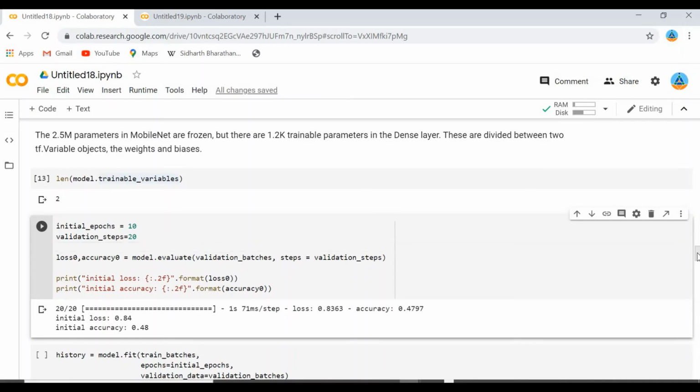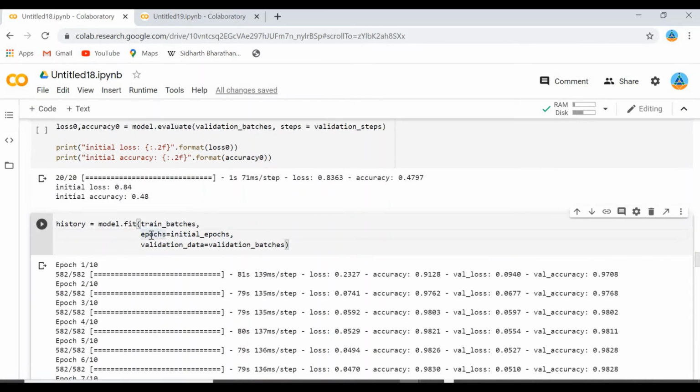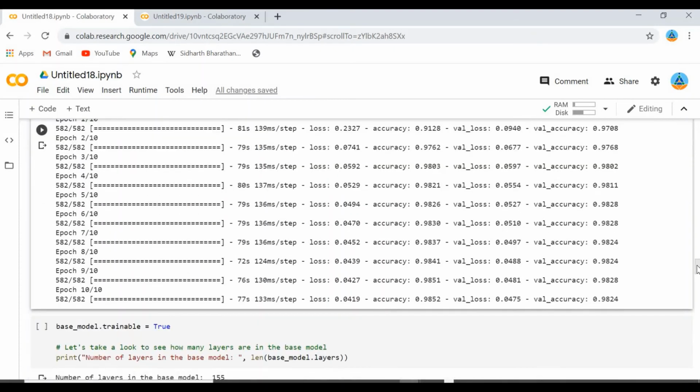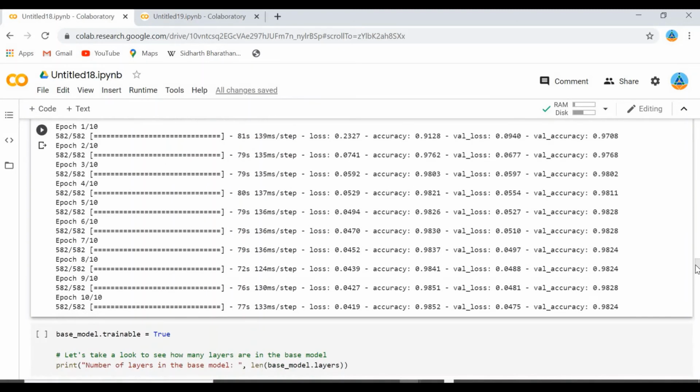Now what I'm going to do is, here I have given the history. So this is history equal to model.fit, with train_batches, epochs, and validation_data equal to validation_batches, and when I execute it, it will train this model.